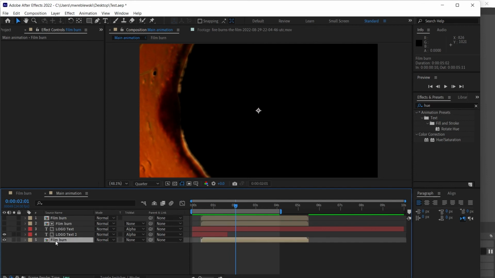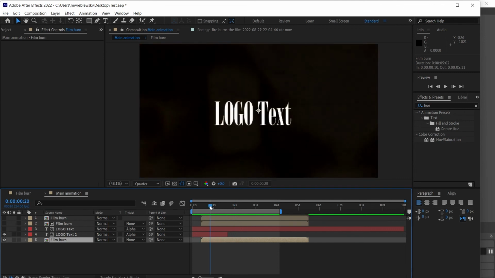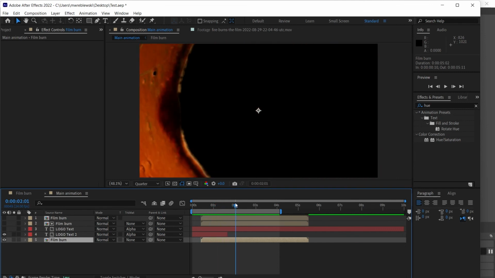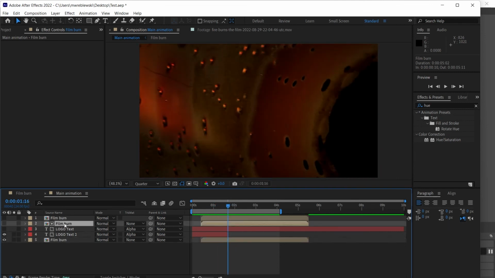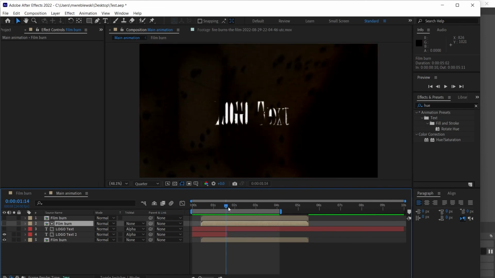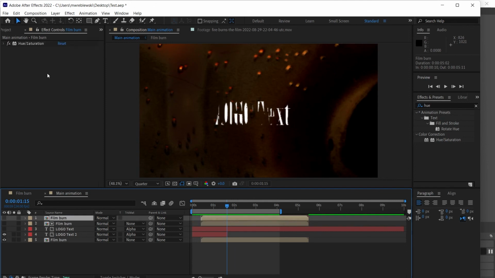I duplicated it because if I don't have a duplicate, you're not going to see the actual film burn. So this first duplicate shows the actual film burn happening. And this one's being used as an alpha mat to hide the text as it burns off. I duplicated it a third time, put a hue saturation to desaturate it so I can use this as a displacement map.